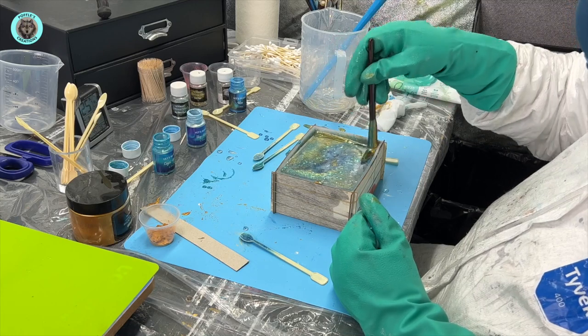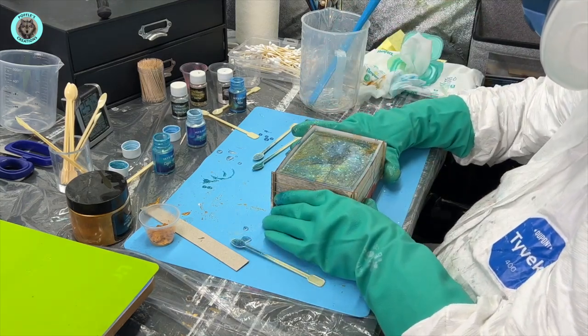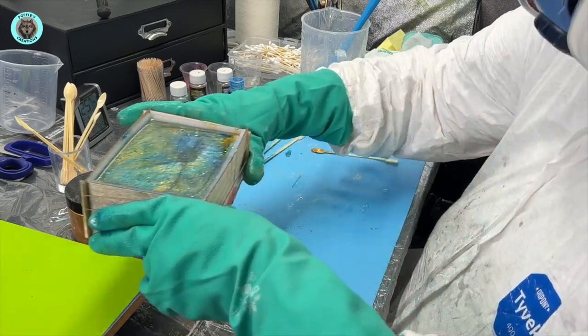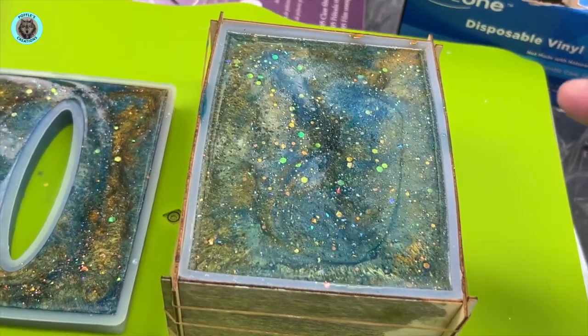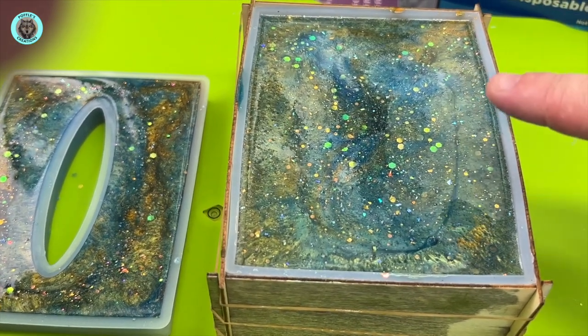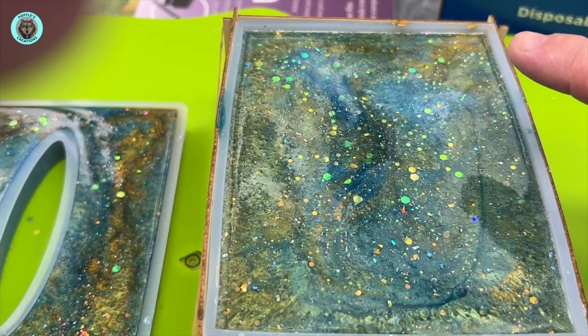You follow the resin that comes up at the beginning: 250 milliliters of part A, 250 milliliters of part B, and you'll be good. Onward. So, as I say, I was a little bit short on my resin, and all I did was whip up a quick batch and chuck it in.